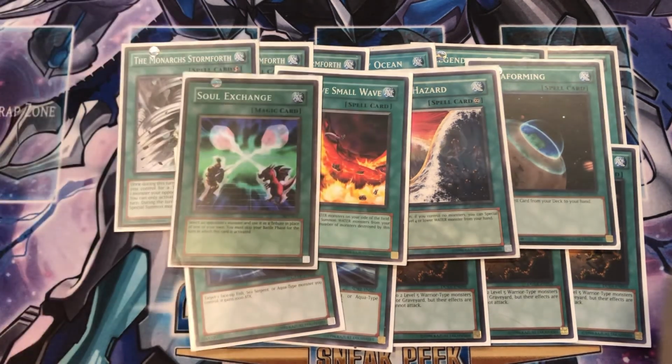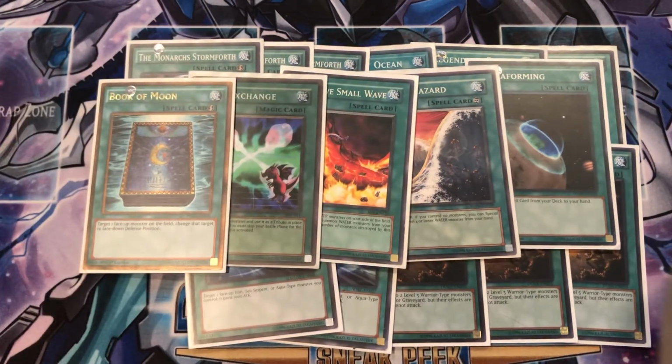1 copy of Soul Exchange, a worse version of Monarch Storm 4th, but nevertheless, tribute summoning in a deck with so many high levels in here, like the Admirals, is very important. And we're finally closing things off with the one and only Book of Moon.